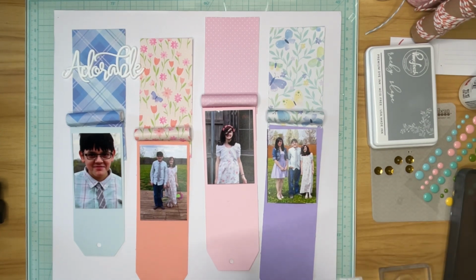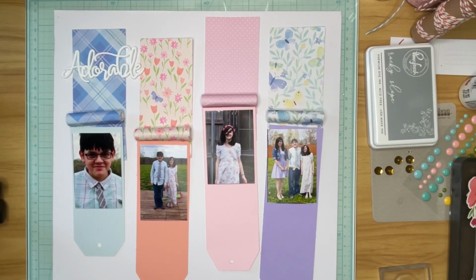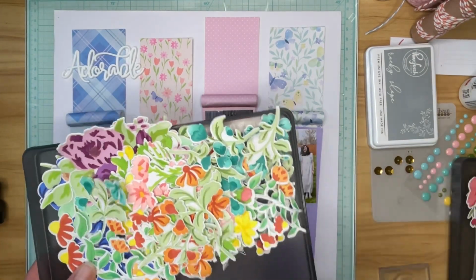So we'll see about that. And I have 2 trays full of these already done. I keep a stash of those on hand because I never know when I'm gonna need them. So here's the other tray full of them.